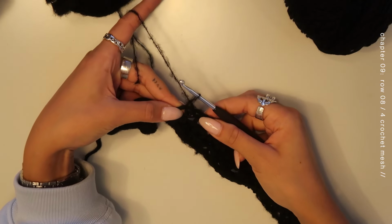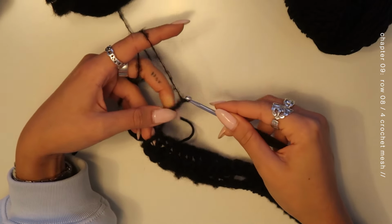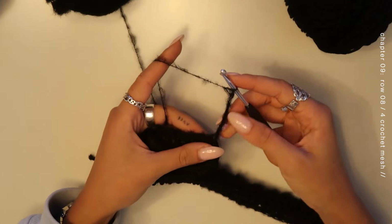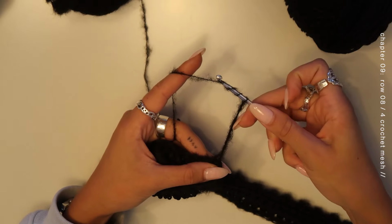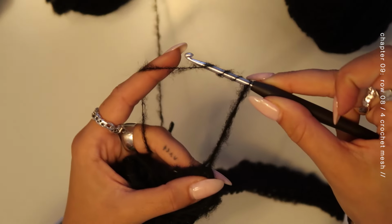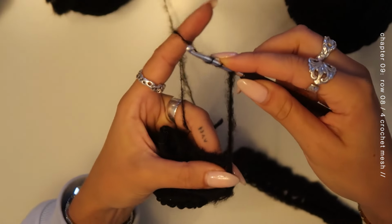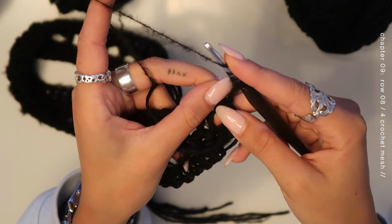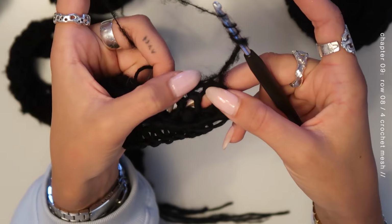So now you have to chain up 5. So like 1, 2, 3, 4, 5. Now switch around your project, and now for a double crochet you would do this, for a triple crochet you're going to do this, and for 4 chain ups you're going to do this. So what you have on your hook is 1, 2, 3, 4, as you can see. Oh, it's so hard to see with mohair, but I'm going to show you again. So you're going to go for 1, 2, 3, and then you have 4 on your hook. And with that on your hook, you're gonna go into the second single crochet you can see. So this right here, this little guy is the first one, this is the second one.